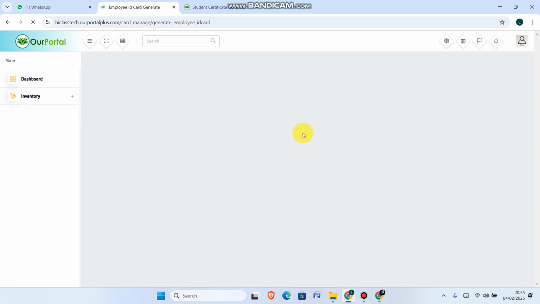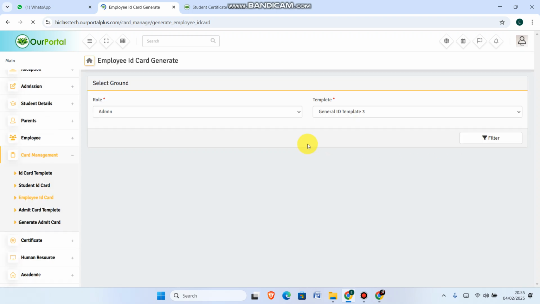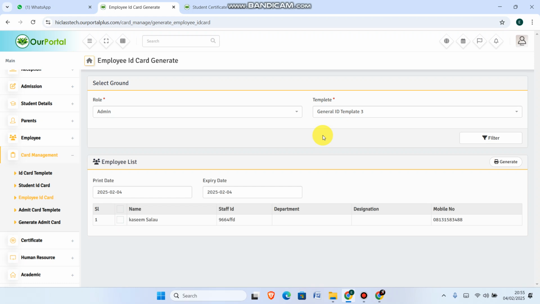Don't forget I said all these templates will be added to your own portal, so that you can make use of them, and of course you can make changes to them.